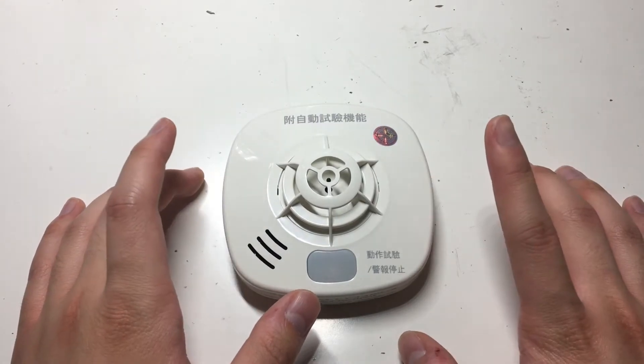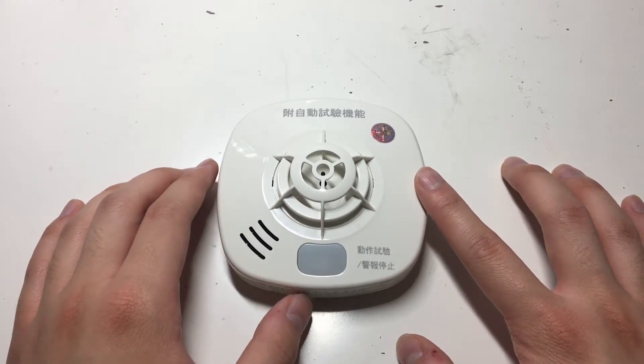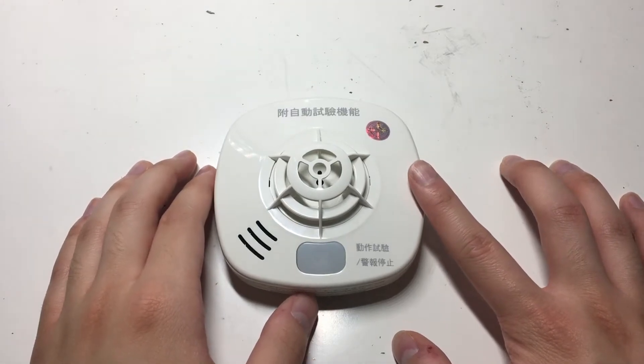I was installing this when — I think it was about an hour after lunch — and you could actually feel the heat that was in the ceiling. It gets pretty hot, especially when you're cooking in the kitchen, so I'm pretty confident that if there's ever a fire, it will go off.